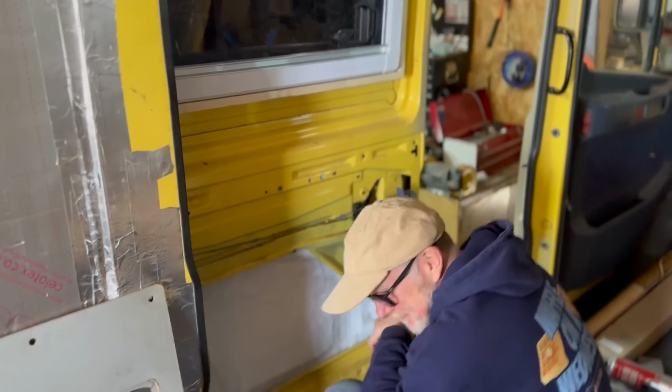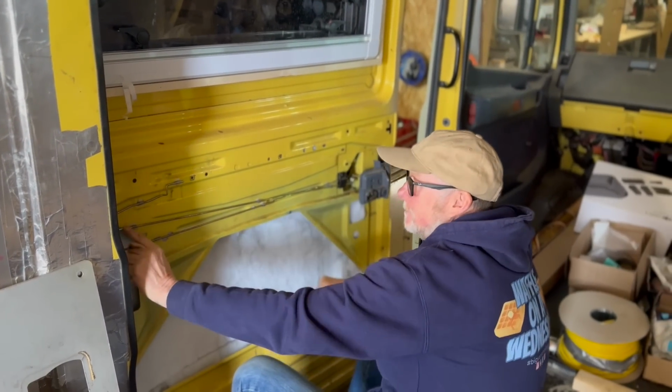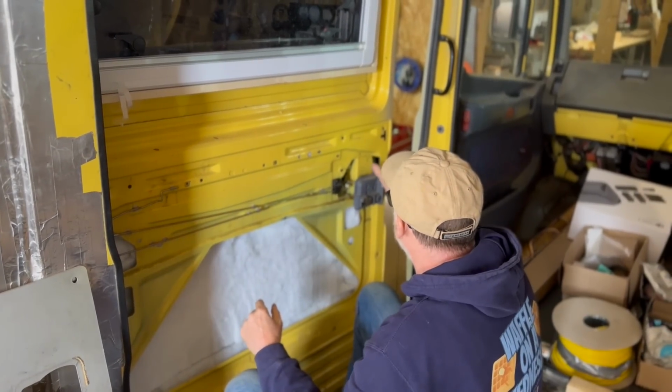So we can take that other handle off. We don't need to rely on that anymore. This rod is adjustable at this end. So by turning it, I've made this rod shorter, which means this is more effective.